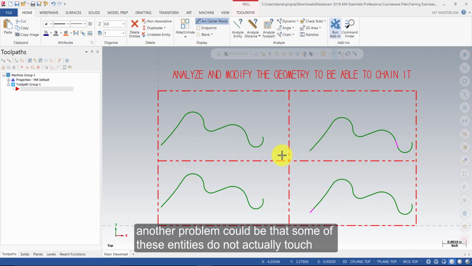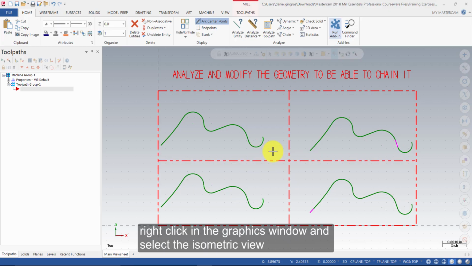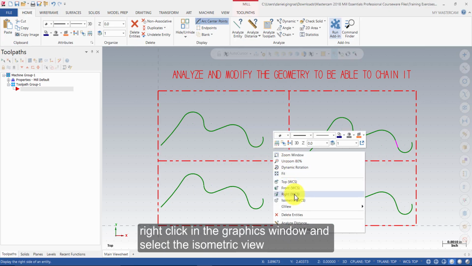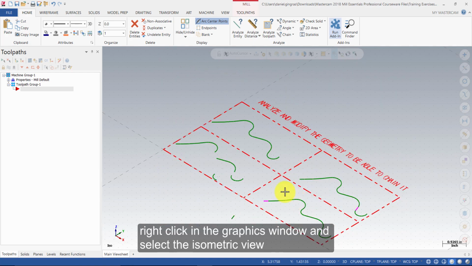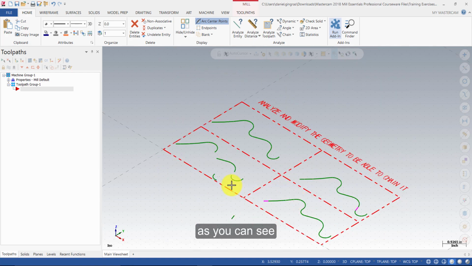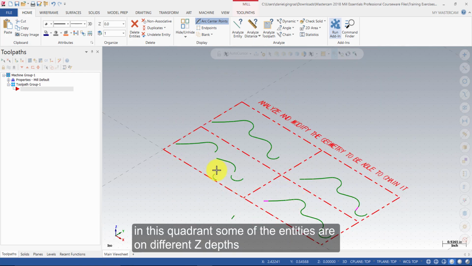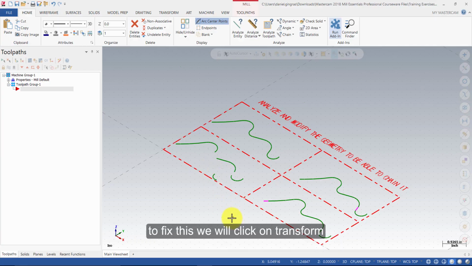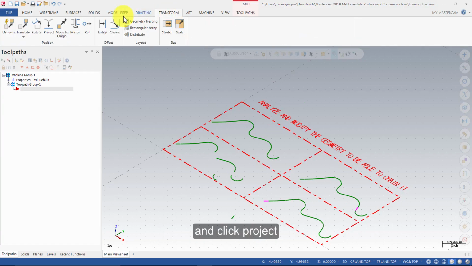Another problem could be that some of these entities do not actually touch. Right-click in the graphics window and select Isometric View. As you can see, in this quadrant, some of the entities are on different Z depths. To fix this, we will click on Transform and click Project.